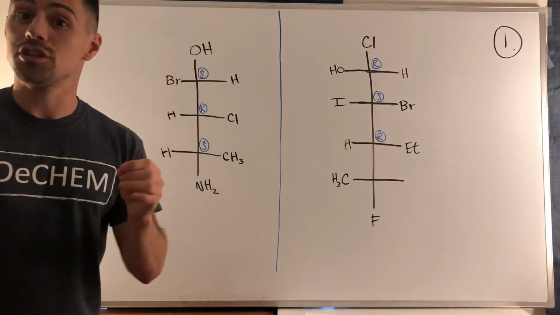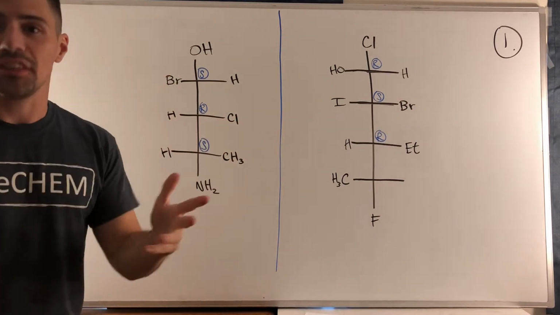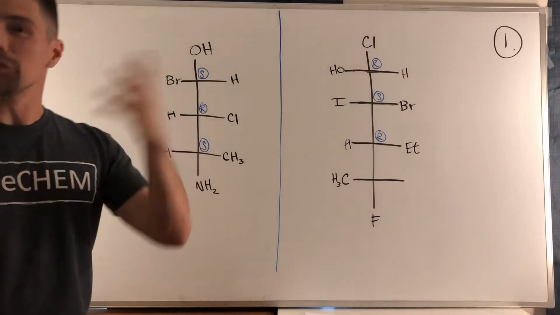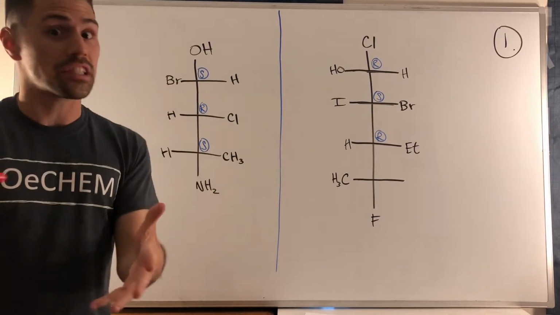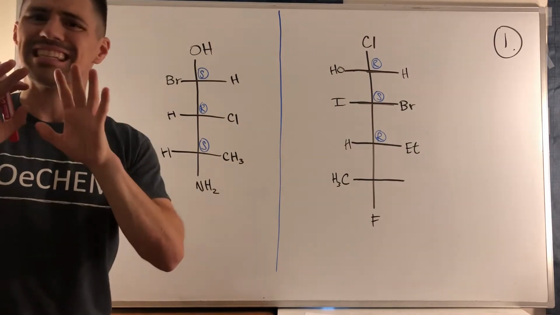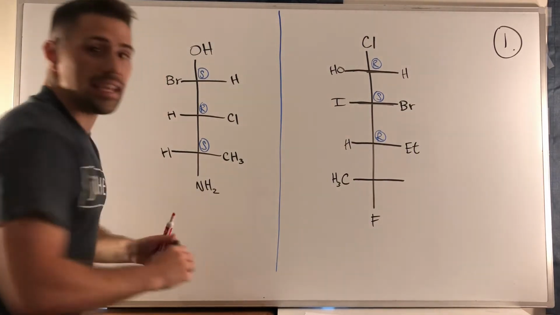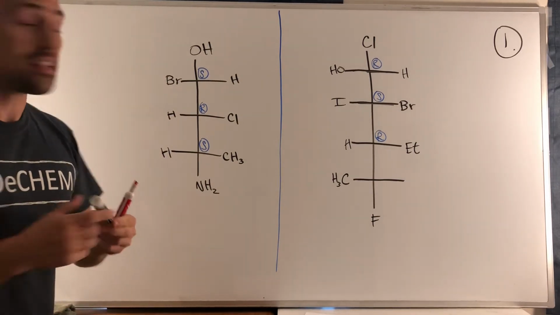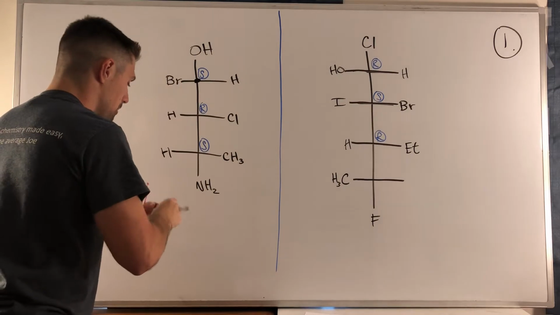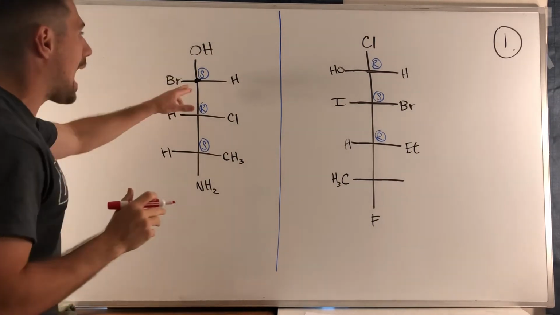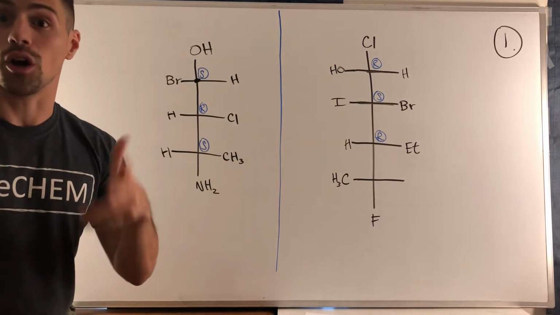Okay gang, so let's finish out problem one. If we look at these next two Fischer projections, maybe we thought when you did the worksheet it's a little bit more difficult, but I promise you it's actually not. It looks like it, but everything is exactly the same. So if we take a look here, all you need to do is take it one stereocenter at a time. We just need to look at what's attached at that carbon, just like we would in any other situation when we are assigning R and S.